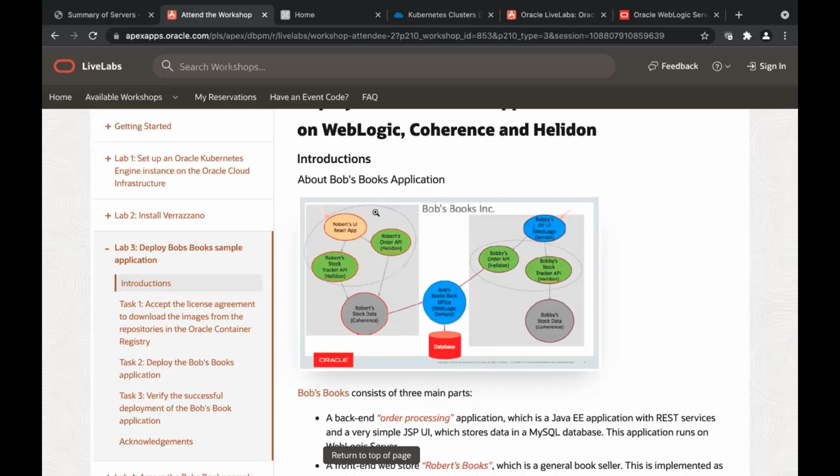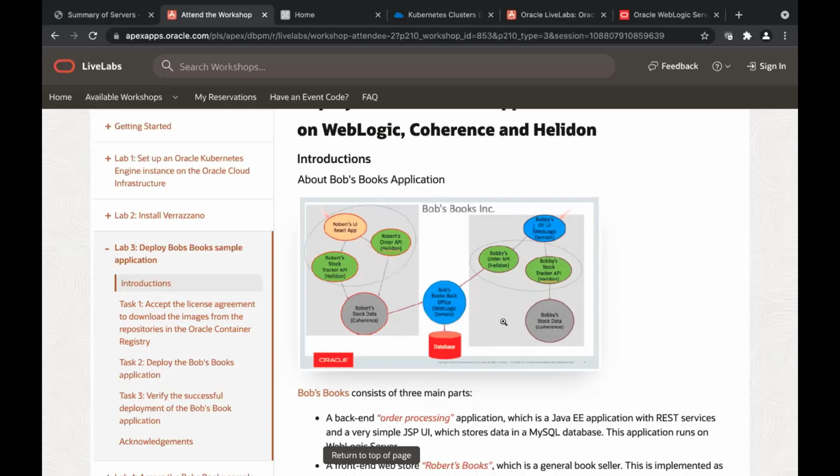The Robert's Books application is using a Coherence in-memory data cache data grid component and two microservices, one for order management and one for the tracking API, and there is a UI reactive application also deployed. So this Robert's application is totally microservice.